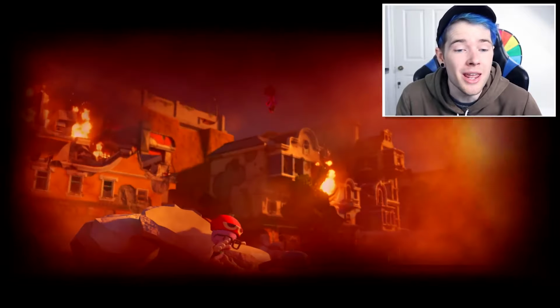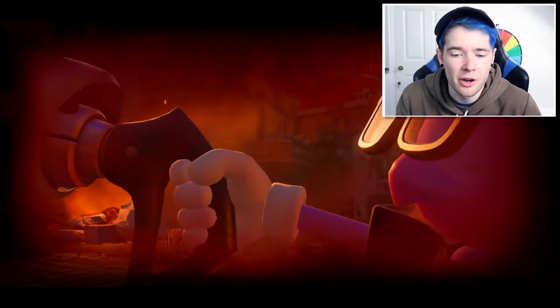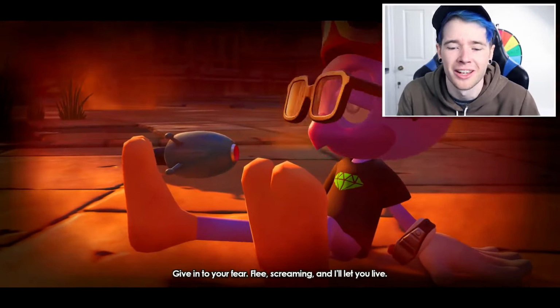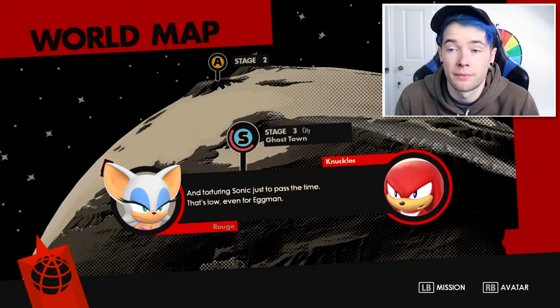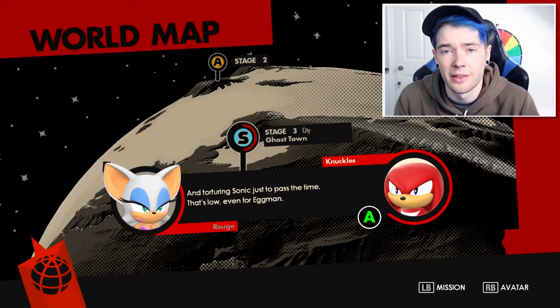He's just shooting it. Oh, there's me. Look at me. I can taste your terror, child. You can. This is a bit terrifying. Ew. Shoot him. Shoot him right now. Look at my toes. He's laughing at my glasses, isn't he? Torturing Sonic just to pass the time. Oh, that's low, even for Eggman. It is. That's pretty deep.